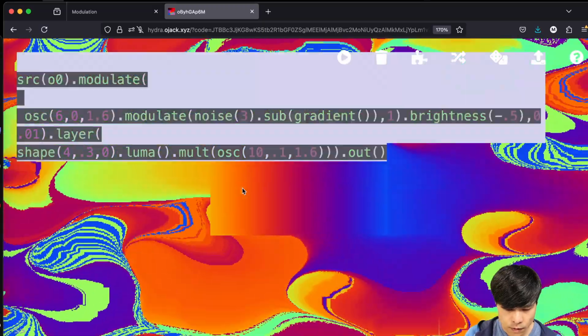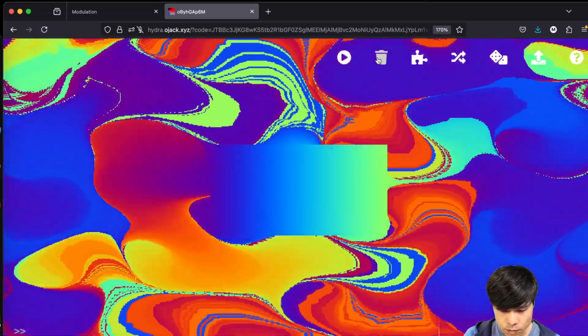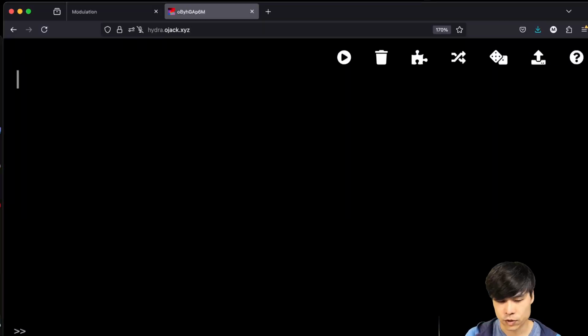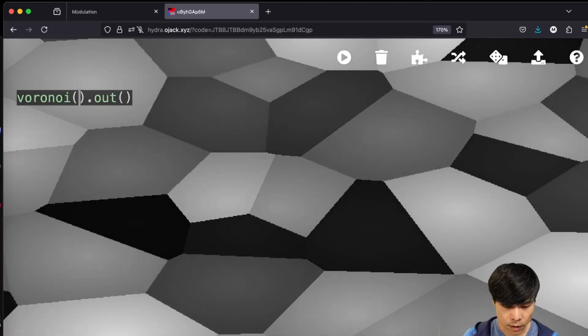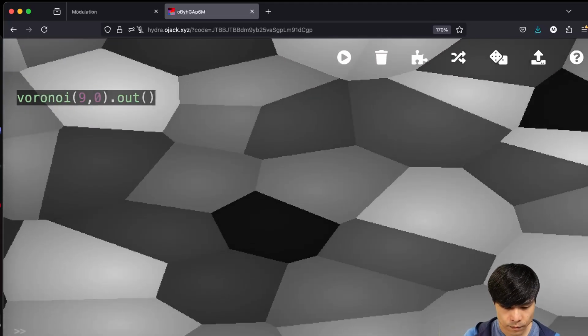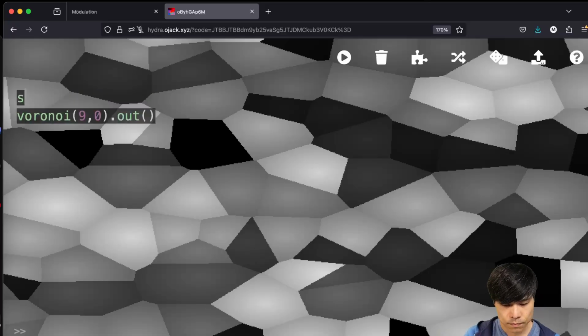I'll just clear it by pressing the trash can button. Basically, say I have Voronoi, and maybe I'll make it static like this, and I can use O0 and modulate it by Voronoi.